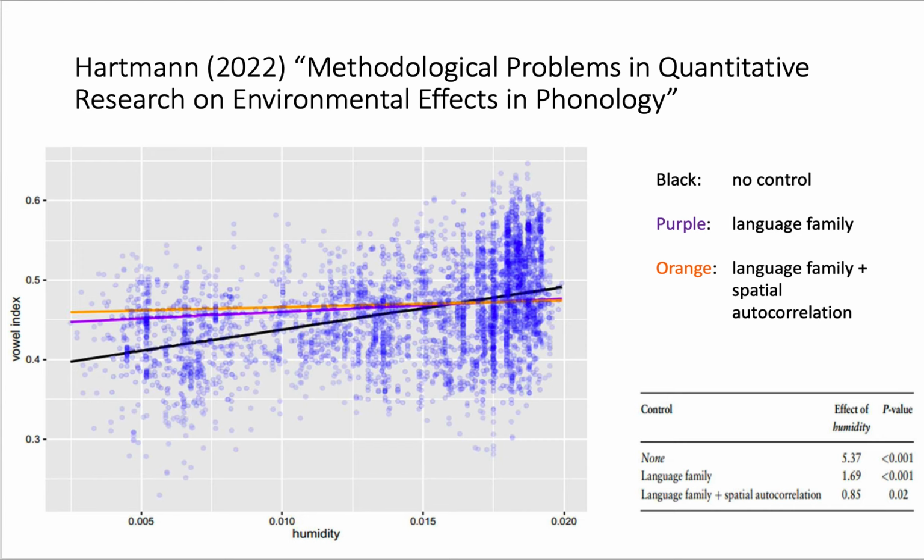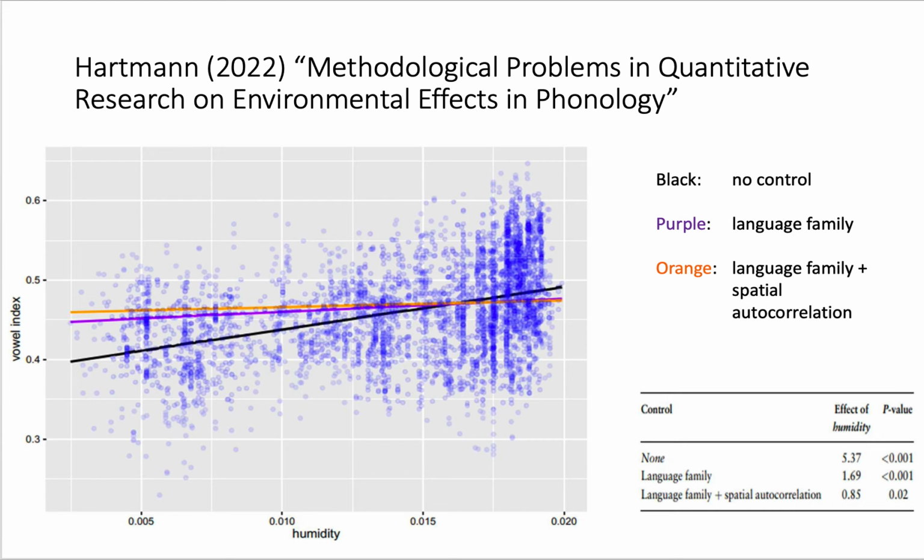So the first reason is statistical, because some of that work has not dealt in an appropriate way with how to model variables and with modeling techniques that deal with family relatedness, spatial autocorrelation, and nonlinearity. And we're going to come back to what that means in a second. Hartmann's point is that this can yield false positive results.